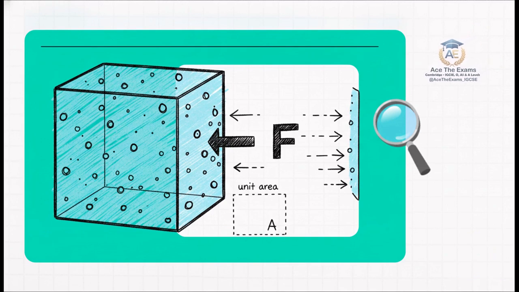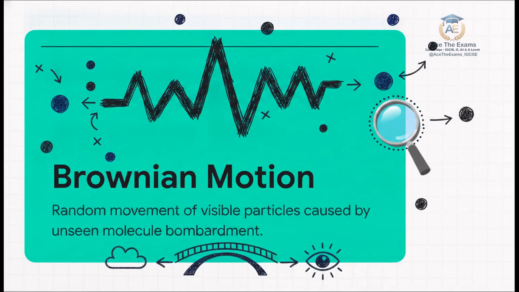Did you catch that? Force per unit area, change in momentum, collisions with surfaces. When you physically link that random particle motion directly to these mechanical concepts, you show the examiner you have deep analytical understanding, not just some rote memorization you crammed the night before. And this perfectly illustrates our next core definition, Brownian motion.